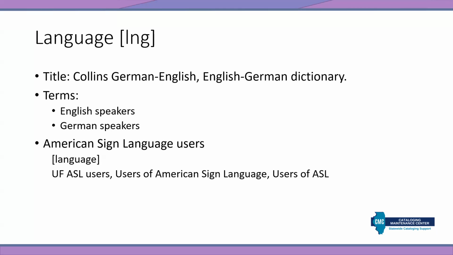Do not assign a term from the language category only to describe the language in which the resource being cataloged was written, produced, performed, etc. For resources that instruct speakers of one language about another language, assign a term from the language category for the language in which the resource is written. Do not assign a demographic group term for the target language, which is the topic, and it is brought out with subject headings.